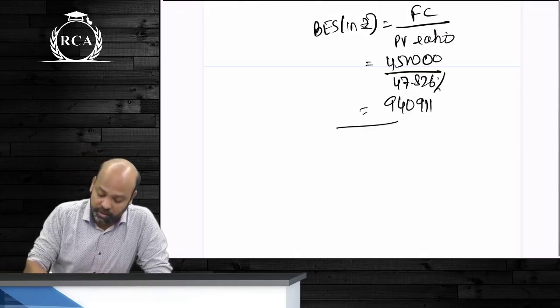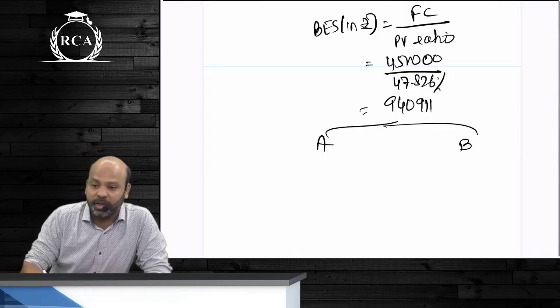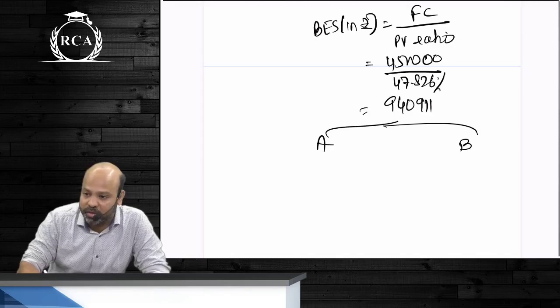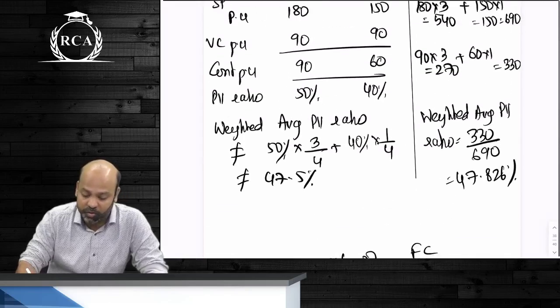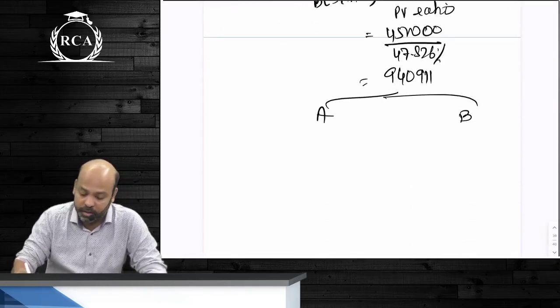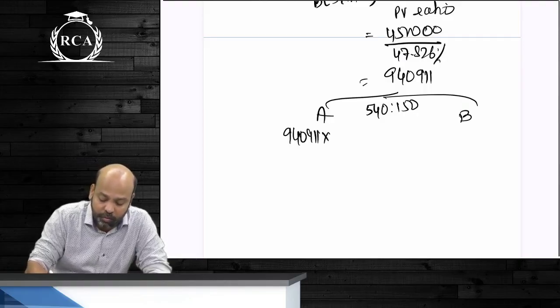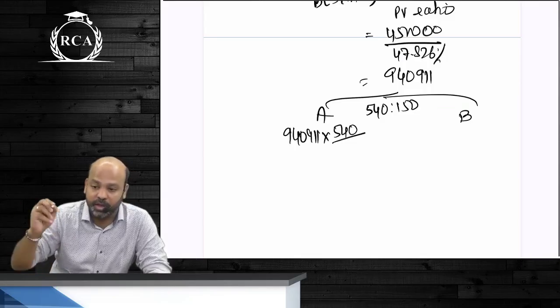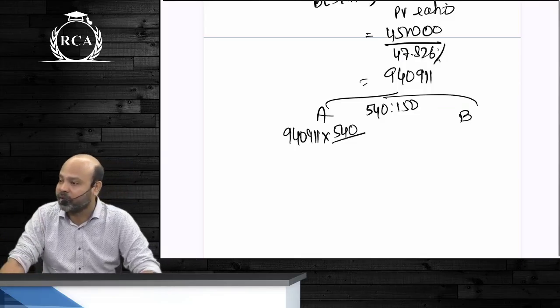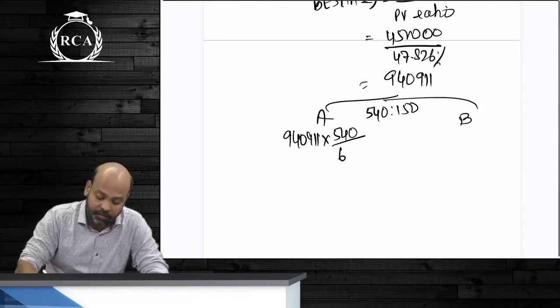If I want to divide this into A and B, what ratio should I divide in? Do not make that stupid mistake again. This is revenue in rupees. These are not units. In the ratio of sales, which is 540 is to 150. It will be divided in the ratio of 540 and 150, not in the ratio of units. You have to always go back and check what ratio gave you that percentage. That 3:1 ratio did not give us that percentage. It was 540 and 150. Can you write 540 into 690?